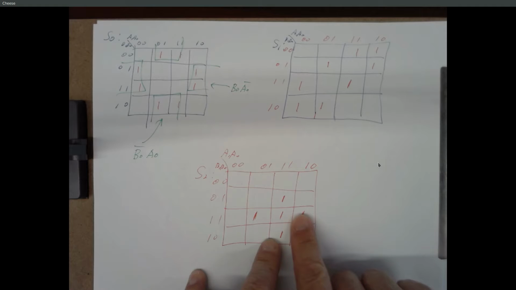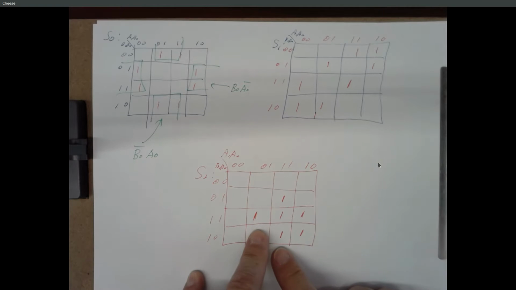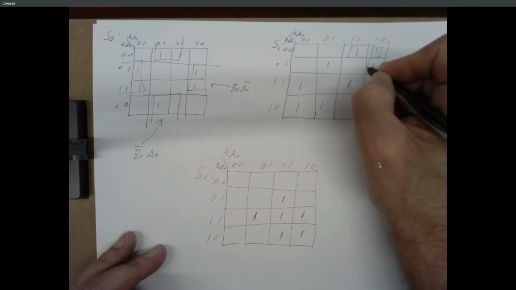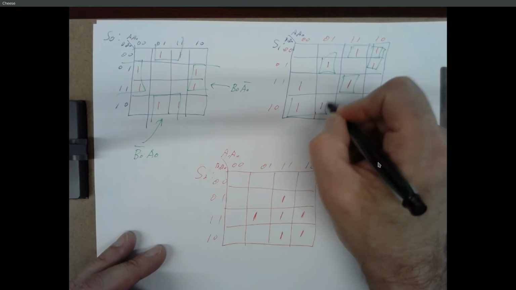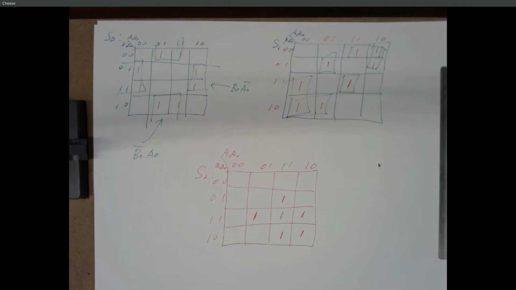So S2 is not too bad. It's a 2x2 and then a couple of 1x2s, 2x1s. And S1 is kind of not really fun to do. You got a rectangle there, rectangle there. That's by itself, and then these you can overlap. And so it's 6 equations. So you do this and you come up with these simplified equations for S0 equals, S1 equals, S2 equals.